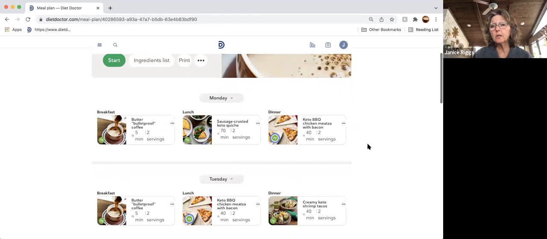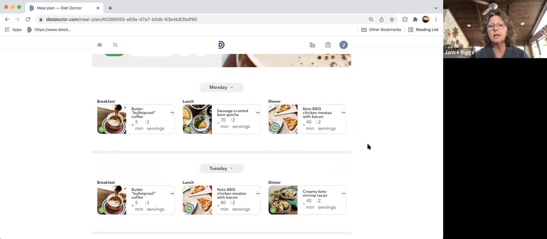Now you'll notice with their meal plans that they always have the dinner that you make is your lunch the next day. Okay, and so the recipe itself is going to appear twice because you're going to have it here for dinner and also here for lunch. But the idea is that you'll cook the 4 here for dinner.